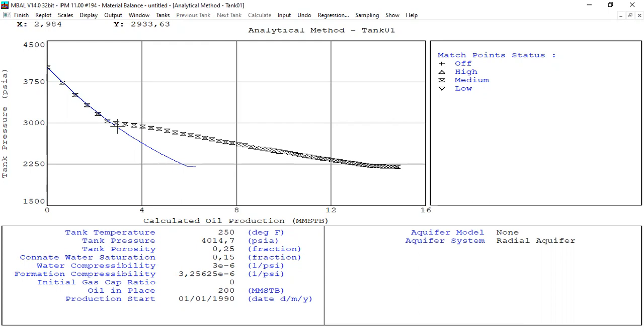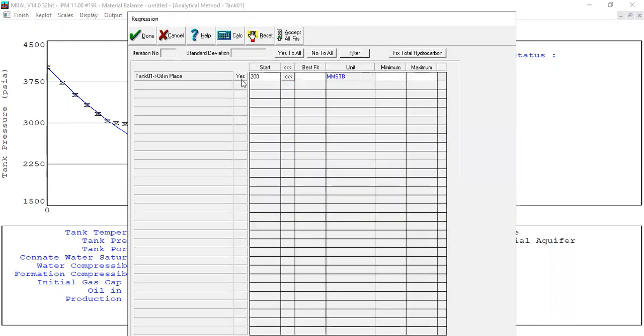But just to check, if we perform regression and here we regress the oil in place, what will happen if we click calculate? Yeah, MBAL recommends this big oil in place. Let's click here, click done.